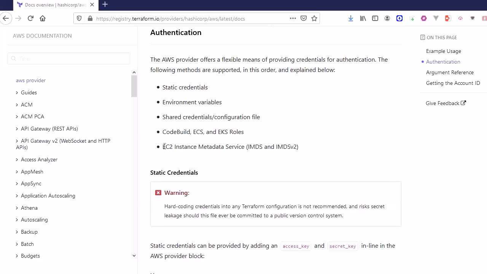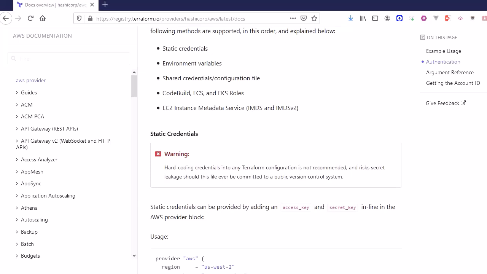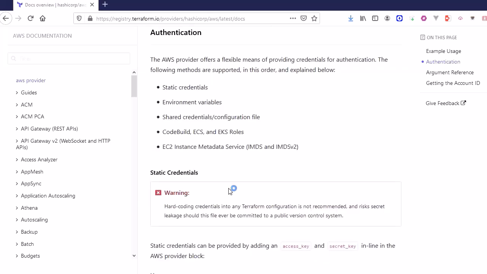The last mechanism is used if you run Terraform from an EC2 instance with an IAM instance profile using an IAM role. Terraform will just ask the metadata API endpoint for credentials. So guys, let's proceed further and set up the configuration file mechanism for authentication between Terraform and AWS.